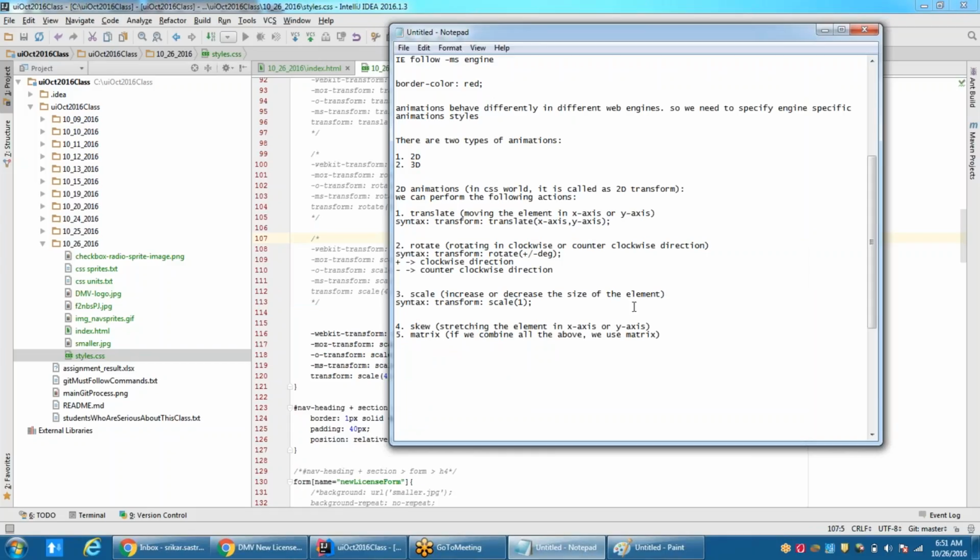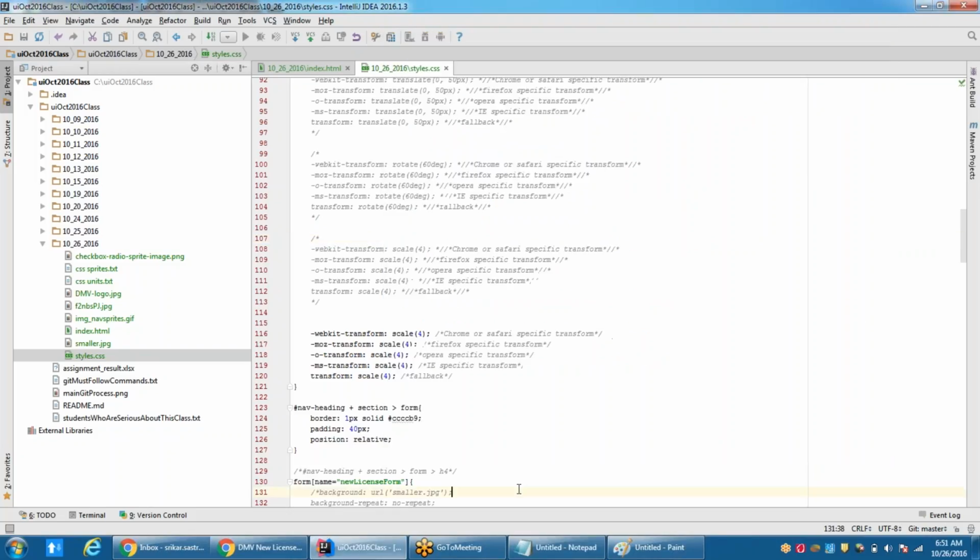The skew syntax is transform skew, first takes the x axis direction and then the y axis direction, but it takes degrees in x directions and y directions. Okay, I'll show you what I mean by that.